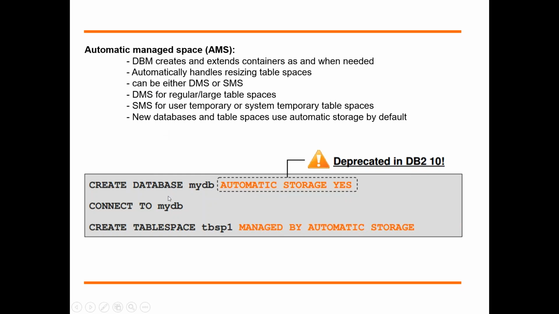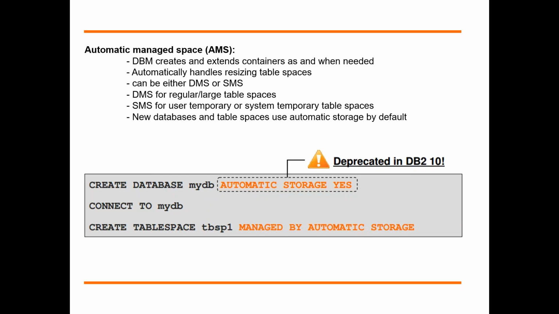Right? So how do I enable this feature? You don't have to do anything from 10.1. This is by default automatic storage. Prior to 10.1, we had to explicitly say create database name automatic storage yes. But this is a default feature. Even when you say create tablespace 1, it is managed by automatic storage. If I ignore specifying managed by database or managed by system, then it is managed by automatic storage, right? Automatic storage as a DMS.